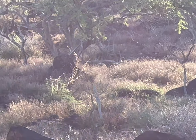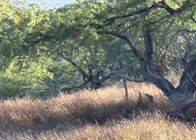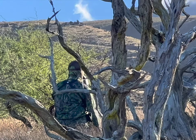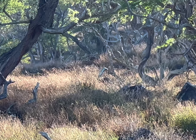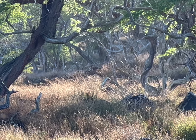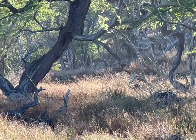And so I was sitting over this trail where these deer were walking by, and all of a sudden a gun went off. It scared me. I wasn't prepared for it. But Cody made a great shot on a nice axis buck, about a 285-yard shot, and dropped it in its tracks. So because I didn't know he was going to shoot, I didn't film, but here's the deer.